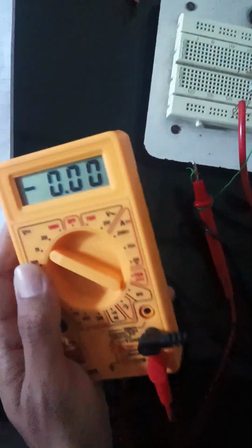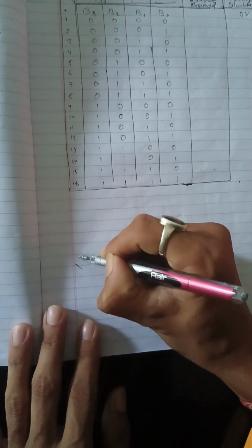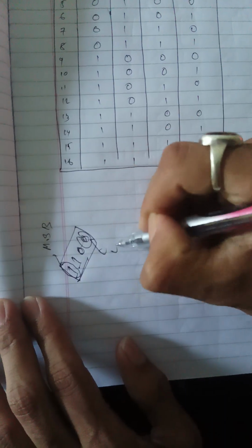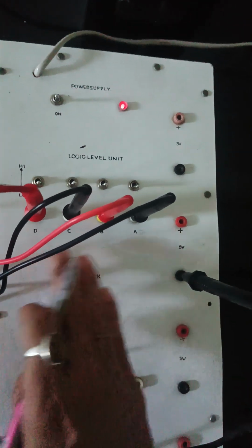Now you have to identify the least significant bit and the most significant bit. You know that in a digital signal, the first value is called the most significant bit, and the last value is called the least significant bit. If this is a 4-bit digital input, this represents the MSB and this represents the LSB. How can we check which one is the LSB or MSB?